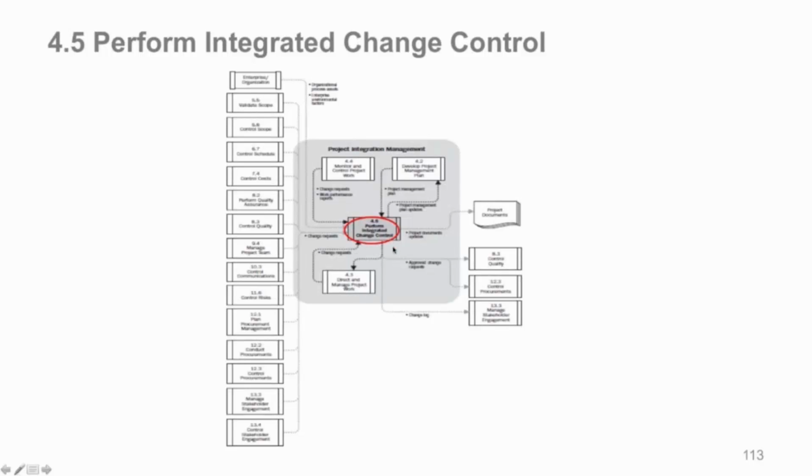Also, the approved change requests go into, here's direct and manage, as we saw earlier, 4.3, approved changes, so now they change what they're building according to the approved change request. And that's pretty much it. This diagram right here is typical: project documents updates, you've got the symbol for all your documents. You'll see this a lot. And then some of these may be inputs to other processes as needed.